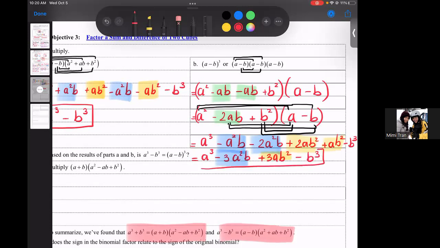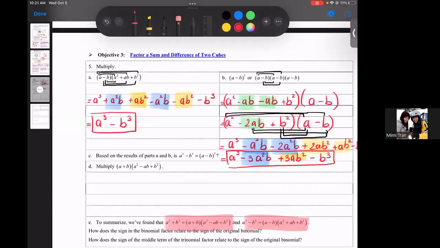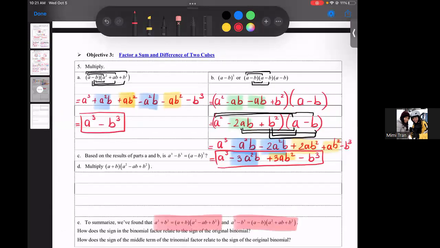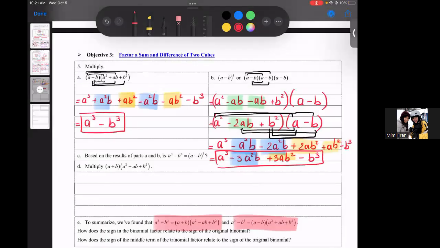Wow, look at that. Which one do you prefer? I prefer the left one. As you can see, I don't want to say this is proof, but I want to show you that a cubed minus b cubed is not equal to a minus b quantity cubed. Are they not equal? Look, one is this, one is that. So on the exam, if I give you something like that, do not distribute. That's wrong.